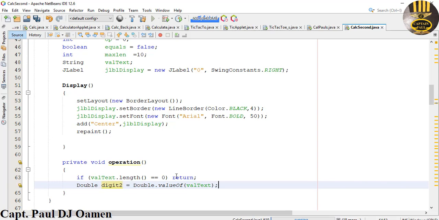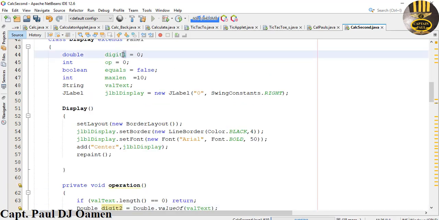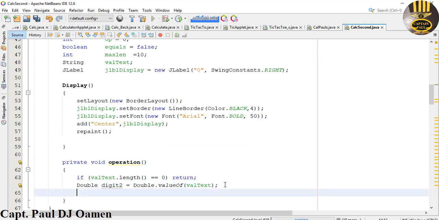Now as for digit number 1, that will be equals digit 2. So come right down here and say digit 1 equals digit 2 dot double value, and enter semicolon there.